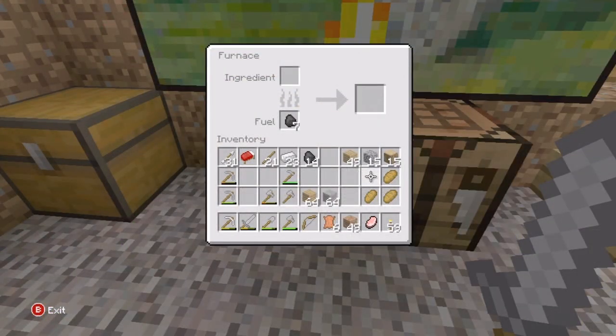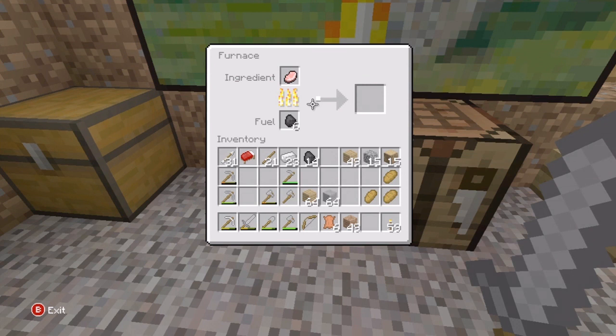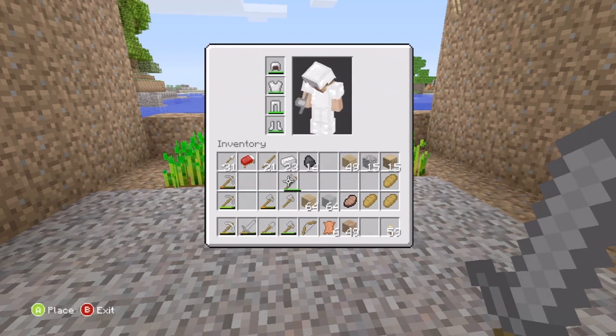So in order to make your pork usable, you want to put it into your furnace and cook it. And it'll give you a cooked pork chop here, which actually will restore, I think, 3 hearts. I cannot remember, it's been a while, and they changed how much it actually gives you after a certain point. So poof, you got a cooked pork chop. Your other main option for getting food is bread, which I'll show you in just a second here.